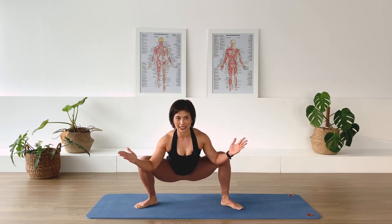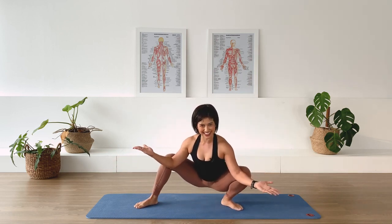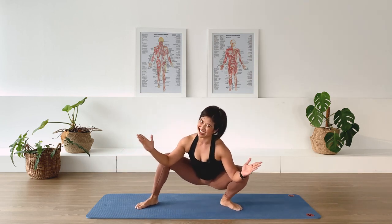This is gonna be amazing if you're traveling to Asia and you end up with a squat toilet. I'm telling you, it's a handy skill. Oh, Morocco, I've done it.